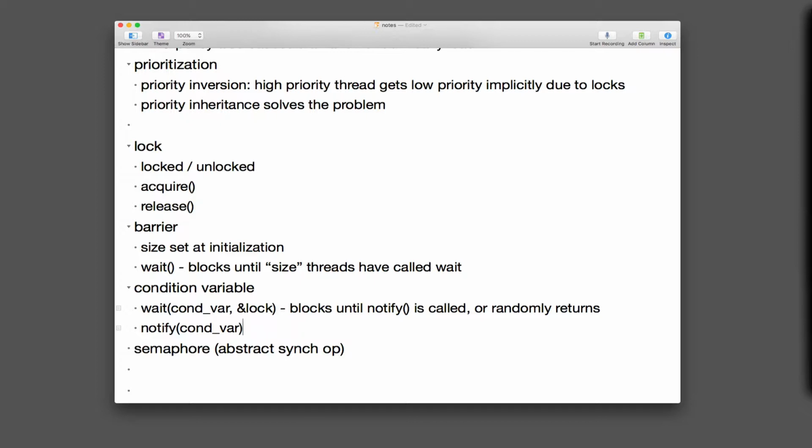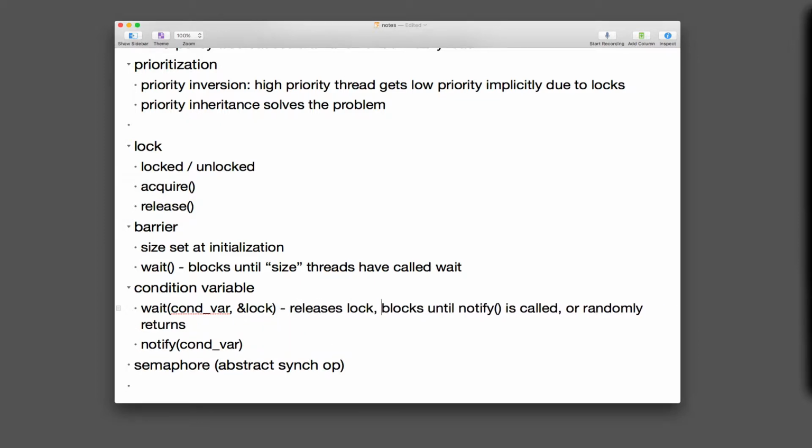Okay, so you call wait. This is a very important point. It releases this lock. Blocks until notified, and then returns with the lock held again.